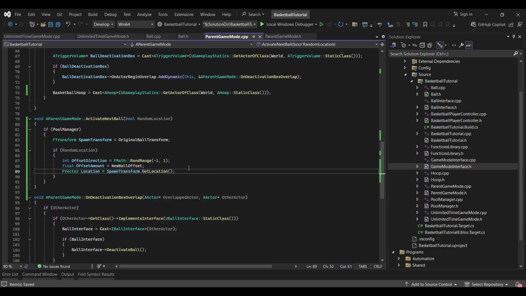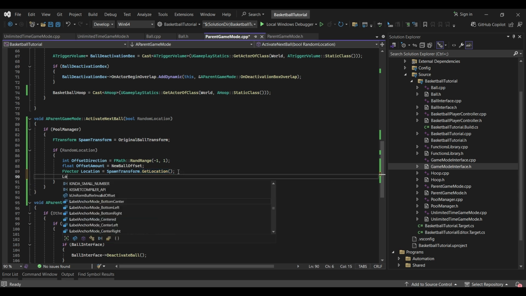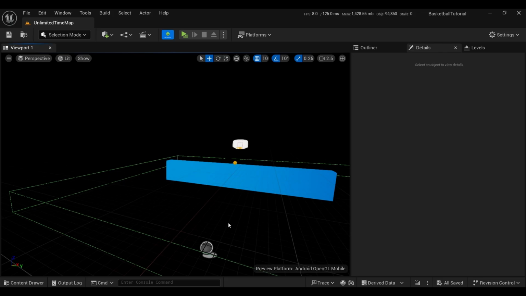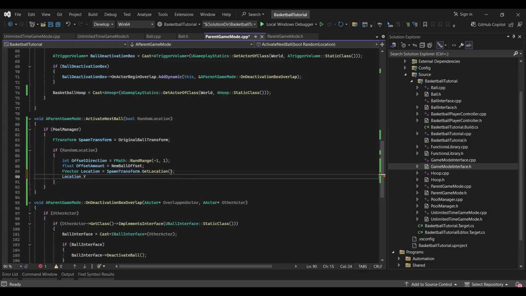So if you don't know, the transform is actually the location, the rotation, and the scale. Now we only want the location, so we get the location. Then the location of the ball dot y on the y-axis, like this, is equal to location.